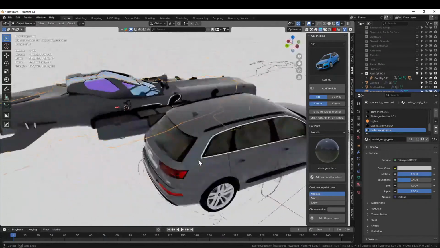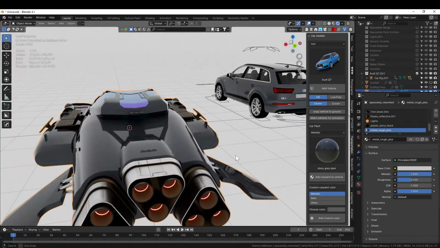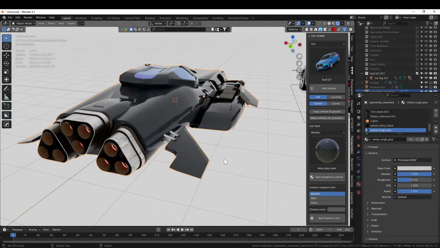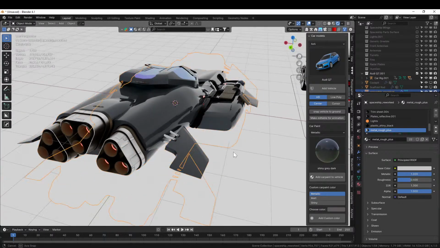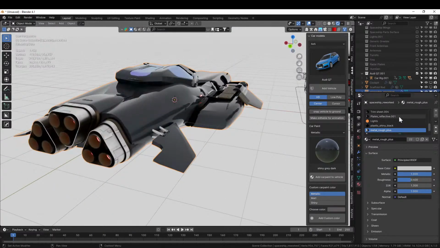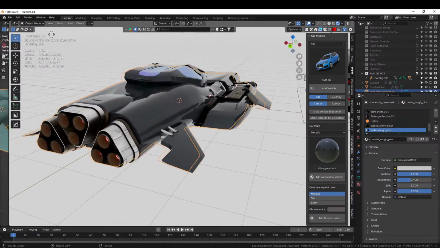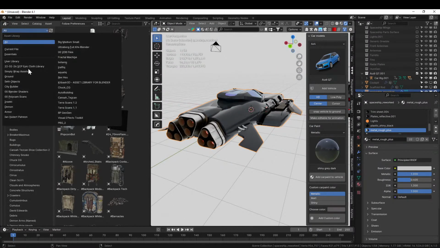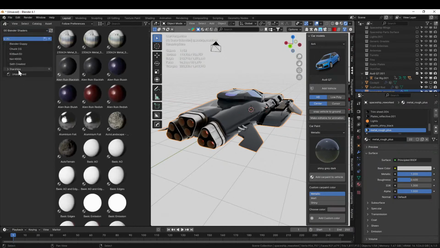Okay. I'm fine with the cockpit color glass. I'm not going to mess with that. Back over here on our tail, let's make it a little dirtier. So jump over here. Shaders, Starship.